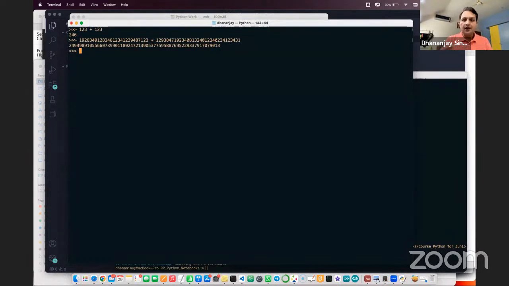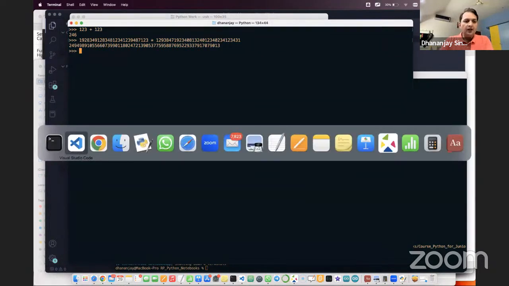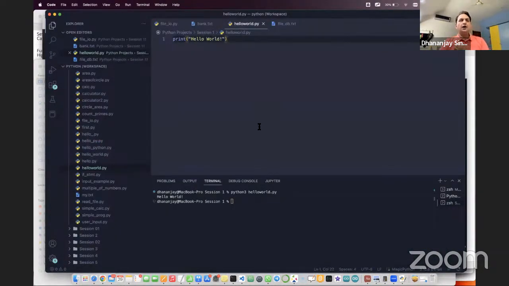The computer can execute your instructions at blazing fast speed, which gives you immense power to run complicated tasks and get results really fast. So that is what a programming language, which is Python, is about.